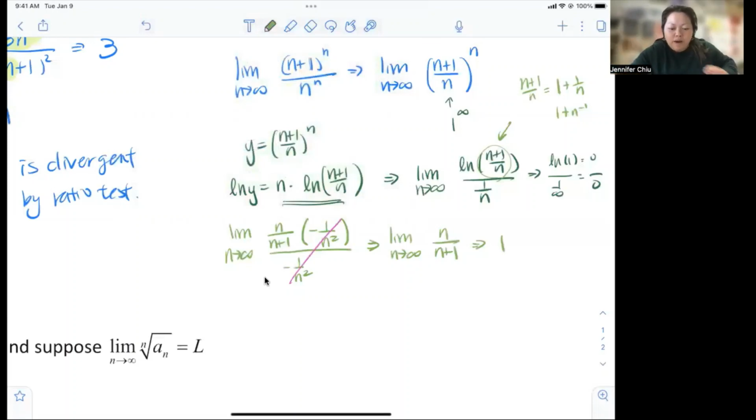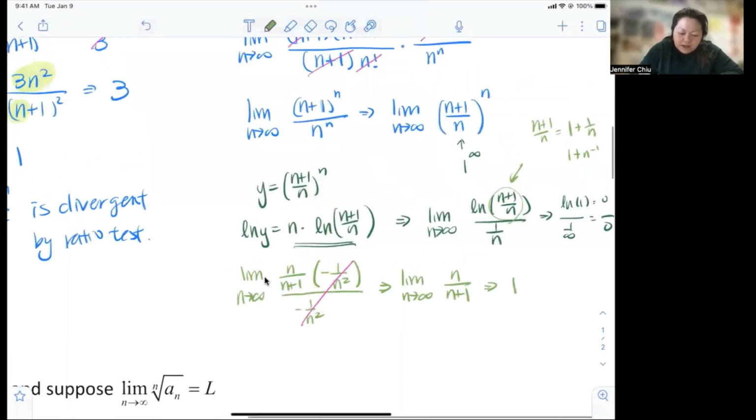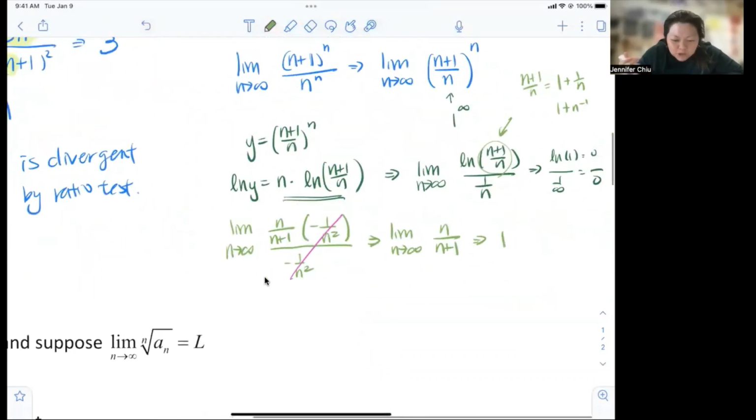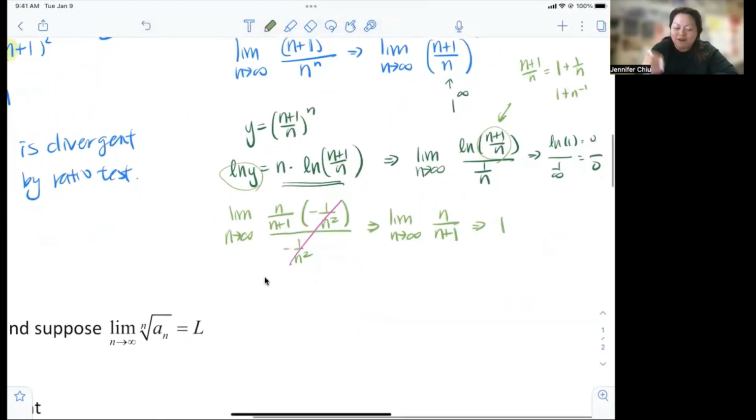Oh, yes, so we have 1, right? So now it's 1, but wait. I'm like, oh, shoot, right? I'm thinking, oh, 1, what do I do? This is not good because we don't want 1. But remember, this is why I always mess up too. This is not 1. This is the natural log of y equals that 1. Thank goodness. All right. So natural log of y equals 1. So your limit is really e to the 1, which is e.